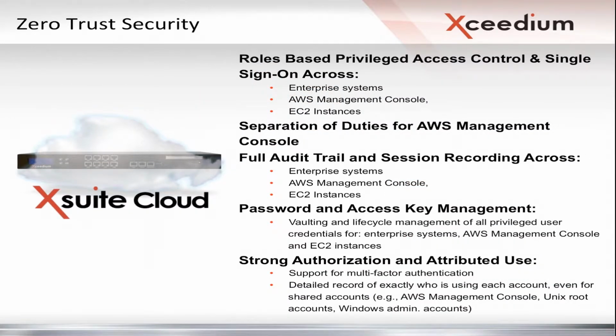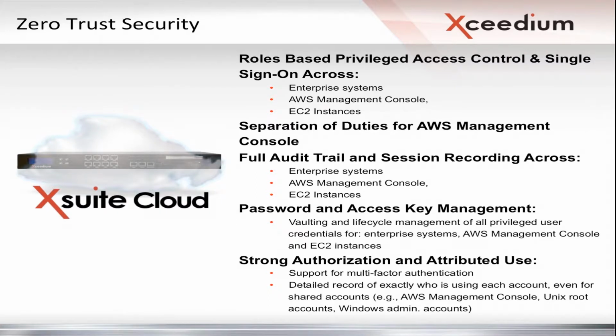So kind of summarizing what the Xsuite Cloud provides, it does role-based privilege access control on your enterprise systems, against the AWS Management Console and against instances, servers running up in the cloud. Something we didn't talk about, but you'll get to see in the demo, it also enforces what we call separation of duties on the AWS Management Console. So we spent a little bit of time saying that you can do all kinds of things with the AWS Management Console. You can configure storage resources, you can configure servers, you can stop and start them, you can get audit reports. You can actually, with the key account, buy a refrigerator. It actually has access to the whole Amazon capability as well that's tied to the account.